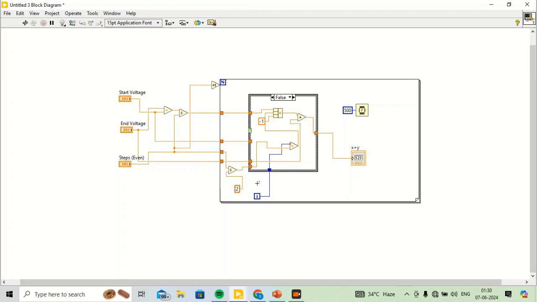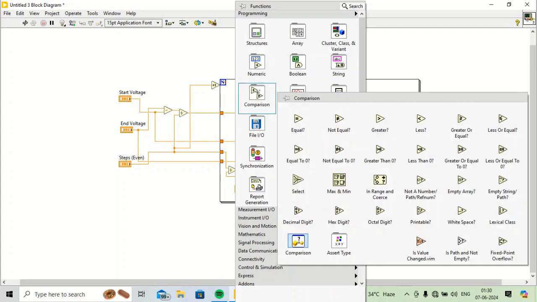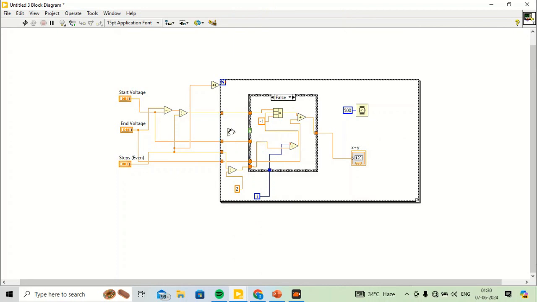This is not a problem. And then I will take less or equal, and connect this loop iterations to this value.